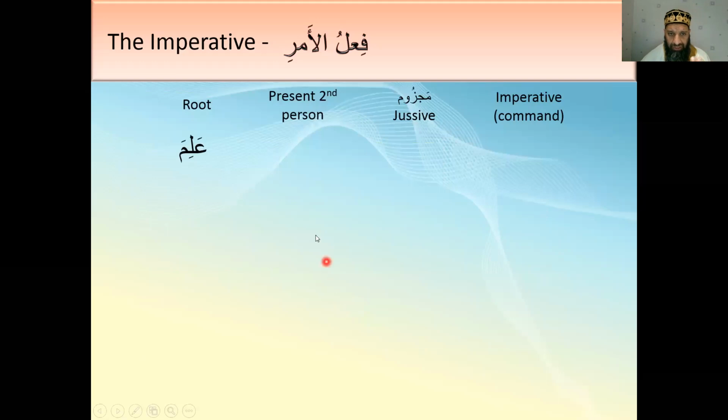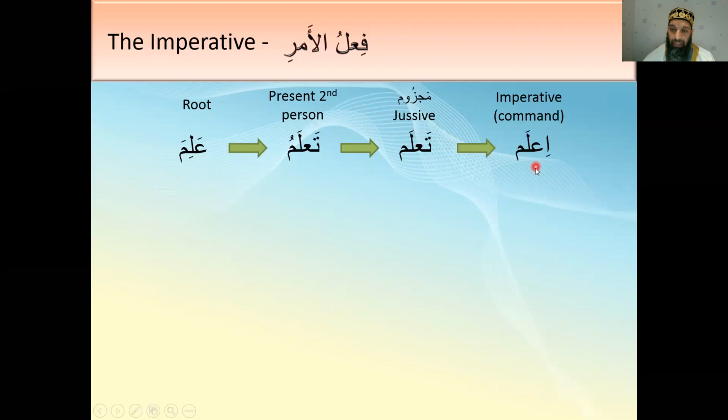So basically what the rule was is this. You've got alima, which means he knew. I want to now use that root word and convert it to commanding somebody, like you should know, that sort of thing. So alima, you make it into present tense first, ta'lamu. Then you make it majzum, ta'lam. And then you knock off the ta, remember, knock off the ta. If what is left starts off with a sukoon, you can't start an Arabic word with a sukoon, so you have to put an alif there. Then you look at the next letter, this one. If it has a dhamma on it, you stick a dhamma on the alif. If it has a fatha or a kasra on it, you put a kasra there. So that's going to become i'lam. I'lam.